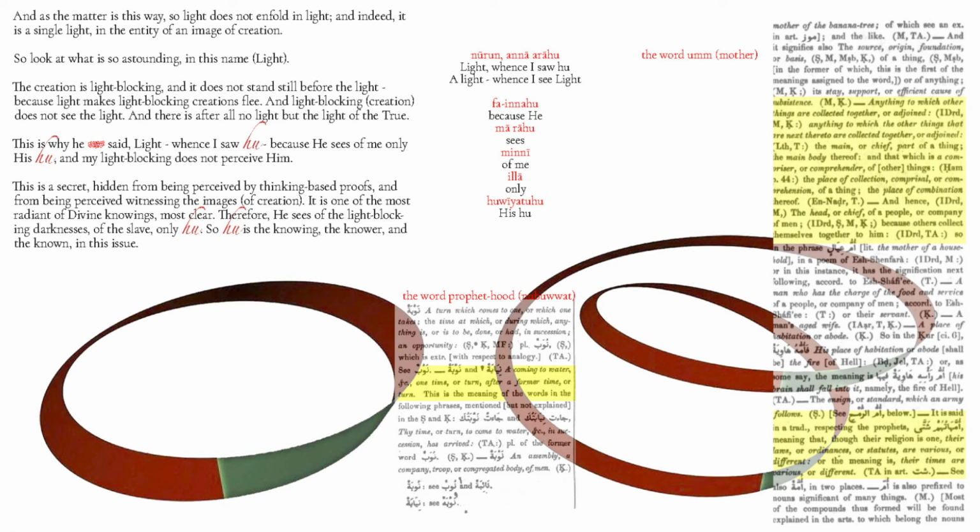And these are also carried by the ummahat, the mothers. The ummahat are anything to which are collected things and adjoined. So things that are gathered together, stars that are gathered together in constellations. That's an ummahat. Those are mothers. The main or chief part of a thing, the collection, combination, the head or chief of a people. That's the mother. So these prophets, messengers, and the ummahat are the ones which are carrying these lights that are coming throughout creation at all times.